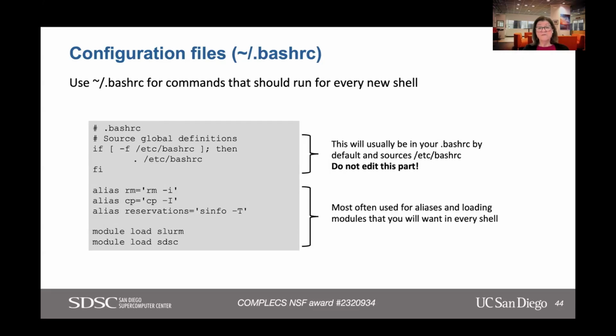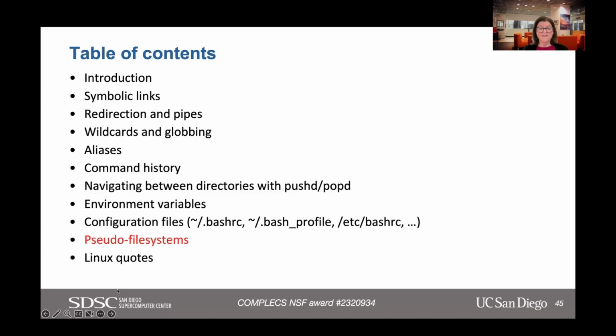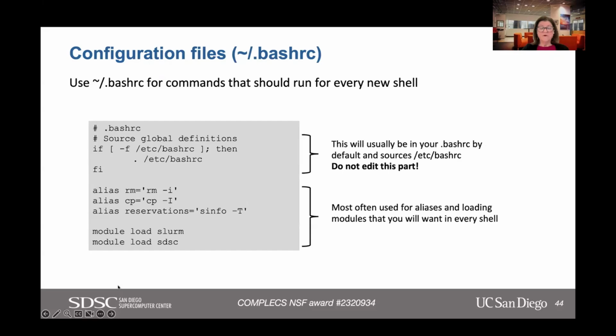The .bashrc is for commands that you would run in every shell, like an alias. So that every time you launch a new shell, or a new project that launches inside a shell, your aliases are there. And also, we have talked in the past, if you've taken other training, about the module system. This is where a lot of the intelligence comes into your work, like load slurm so that you can use the slurm scheduler system, or load the default SDSC environment variables. So this is, again, things that you want to run in every shell.